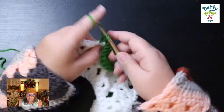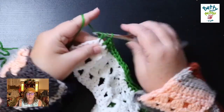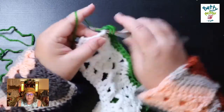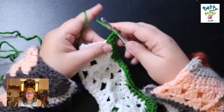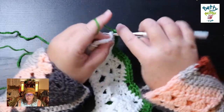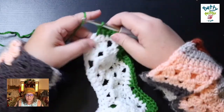Skip 2, 1, 2, 3, 4. This is my last peak. 5 in the center. 1, 2, 3, 4, 5, 2 double crochet, 1, 2, skip 1, double crochet in the last stitch.